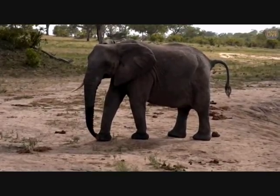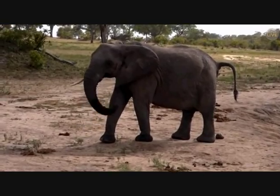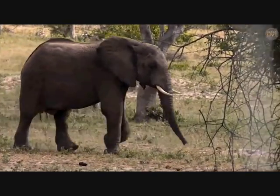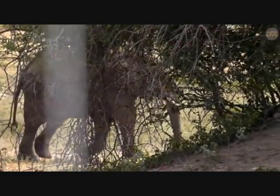And that's what she thinks of all of us. Thank you, madam. And then behind her, you're going to see come into frame shortly a young bull that is making his way down, also to have a drink, but keeping a wide berth from this small breeding herd that is with us.